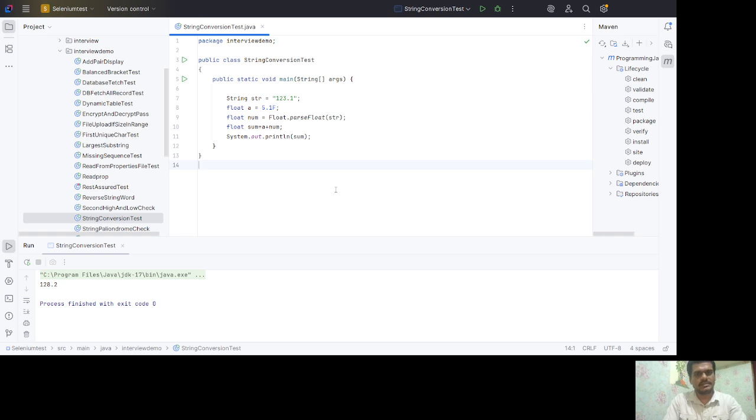Then similarly, let's do it for double. So let's say it will be 25 and I will make it as 15.